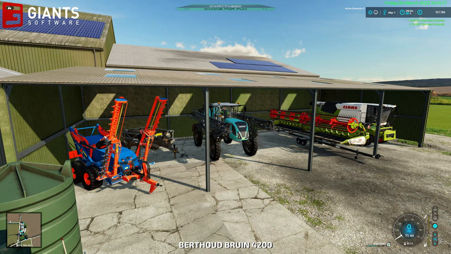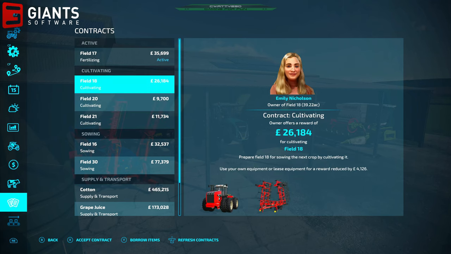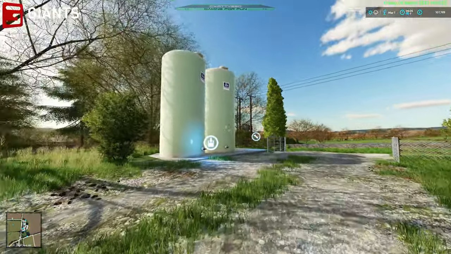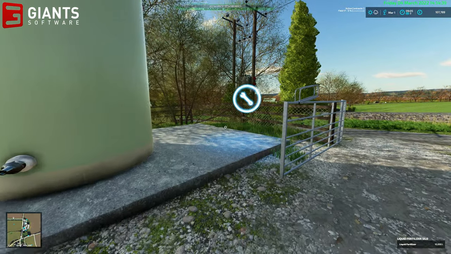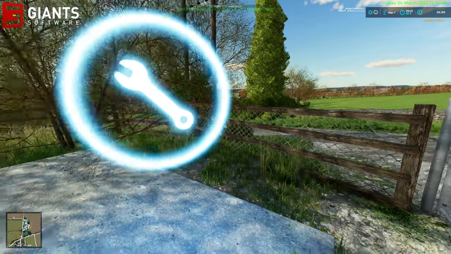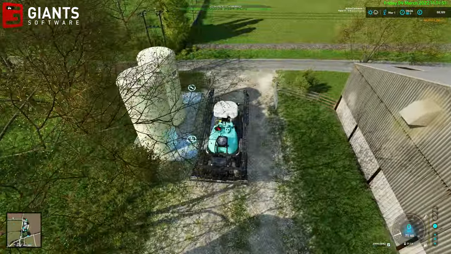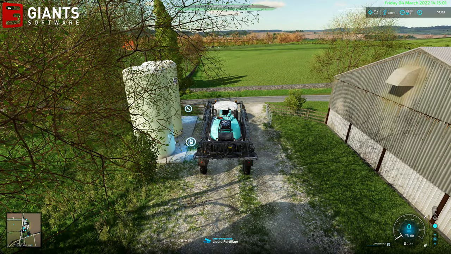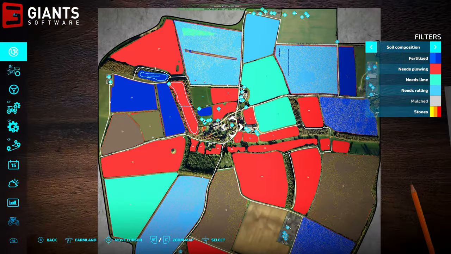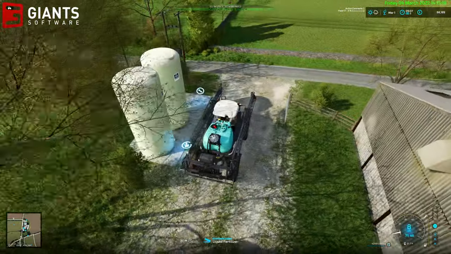Right, here's my sprayer. Right, let's go get that fertilizing contract first of all. Field 17. Okay. Gonna need some liquid go-go juice. Buy a load because we'll probably end up using it. So field 17, where is that? Ooh, that big one, that big juicy one. Okay.